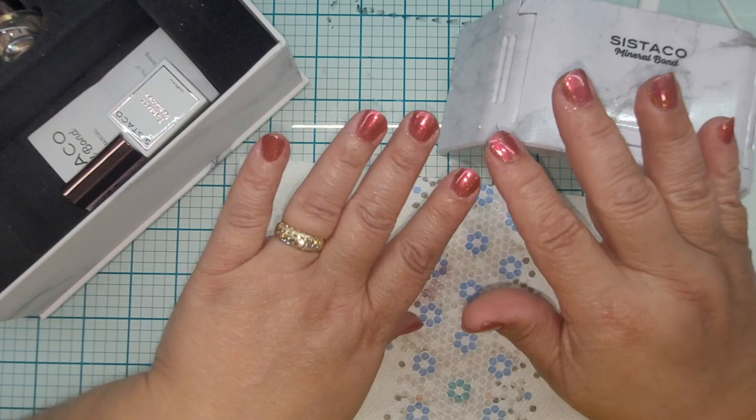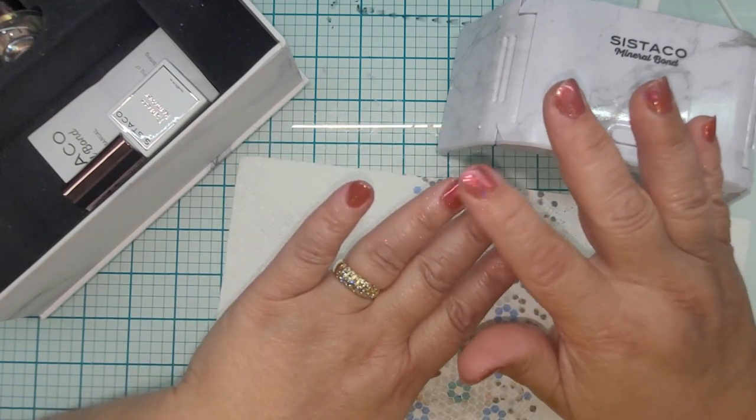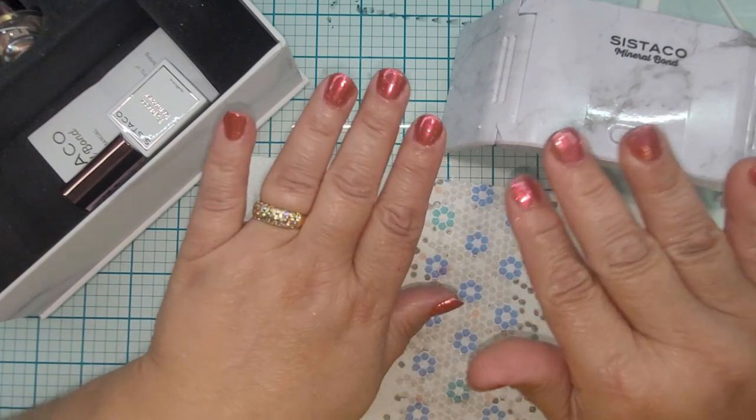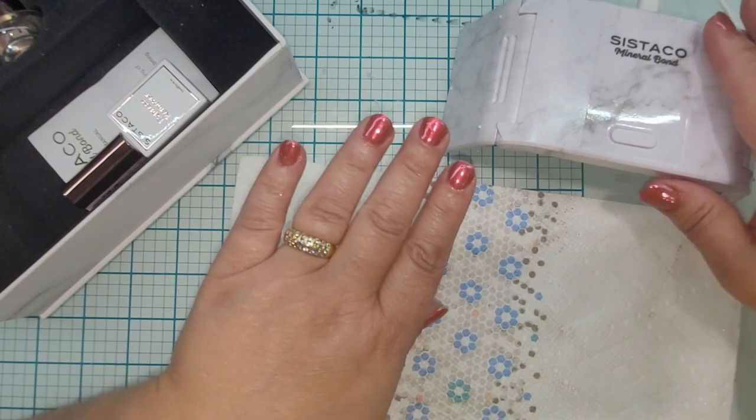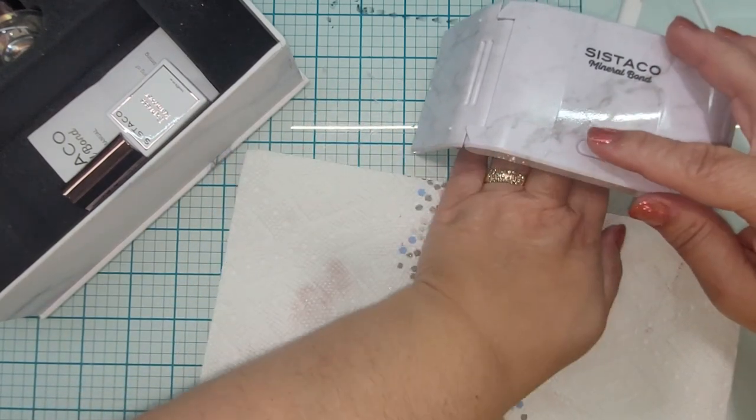Okay, so I do find that a couple of the nails are still kind of tacky, so I'm going to go ahead and do both hands under the UV light a second time and see if that helps with that tackiness.